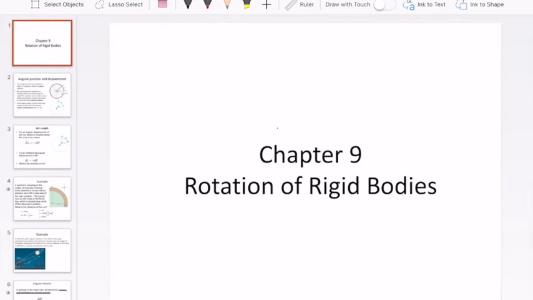Alright, so let's get started. In this video, we are going to talk about rotation. We have talked about various aspects of rotation in previous chapters. We've talked about rotation a little bit in chapter 3. We've talked about it in chapter 5. So some of the things that you're going to learn about in this chapter will seem familiar because you've heard about them before.